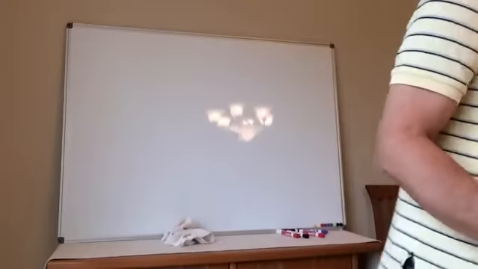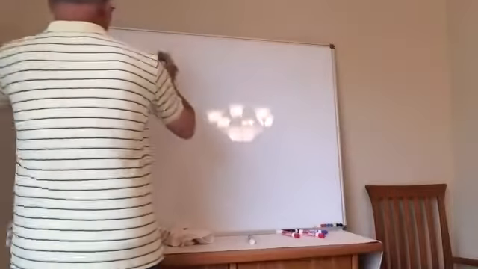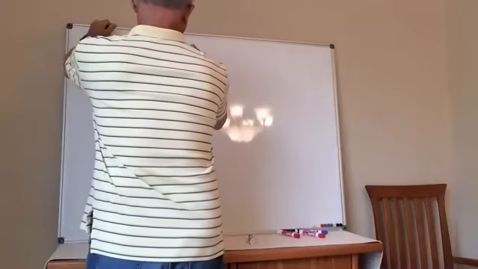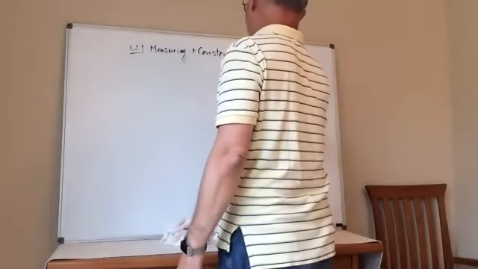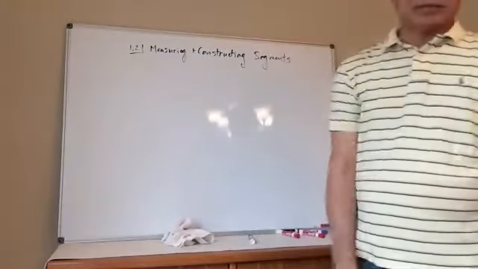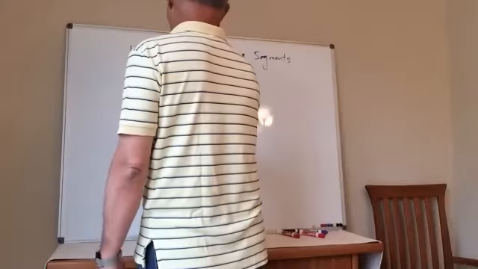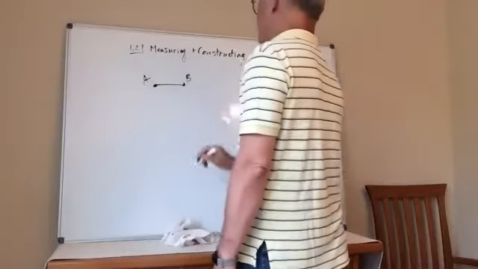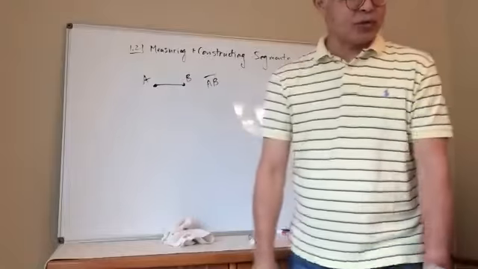All right. So we're going to move on to 1.2, measuring and constructing segments. Okay. What was a segment? We talked about what a segment was before, right? A segment is nothing more than a line, but a part of a line, right? So if we have A and B, the line segment was represented like that.